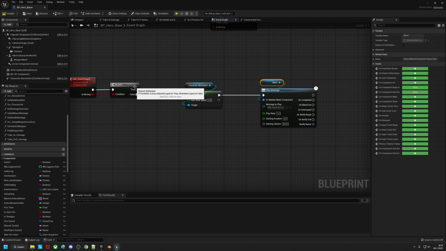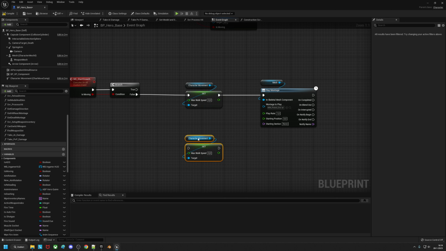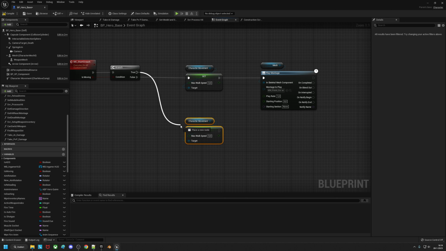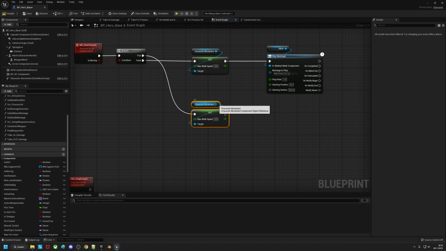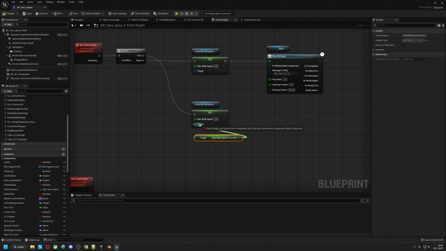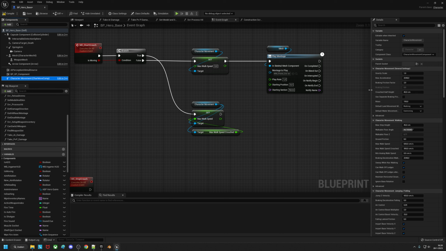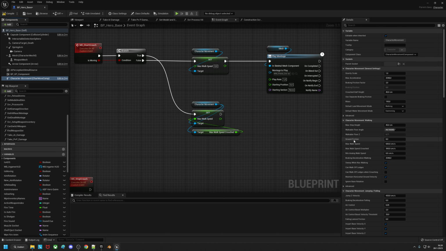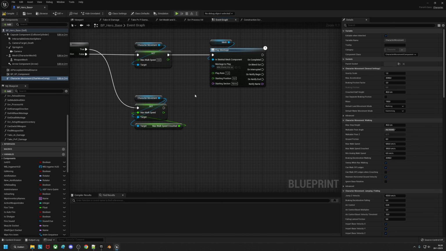And then if we are actually moving, then we're gonna set the character movement speed to our maximum walk speed crouched. So we're gonna plug this one into the true pin, and then we're gonna drag off the character movement again, and we can get the maximum walk speed crouched. And simply plug it in over here. So if we have the character movement selected over here, we can define our crouched move speed over here. So you can set it. Default is the maximum walk speed 600 and crouching 300. So we're simply going to use that for now, but you can adjust it if you want.